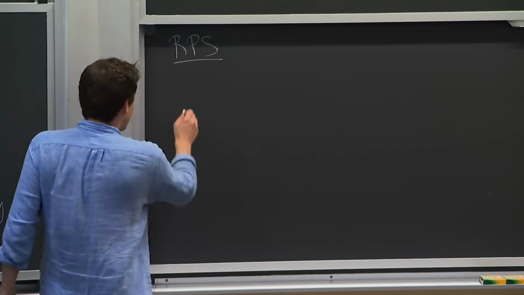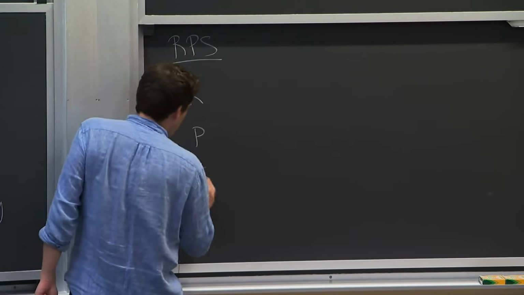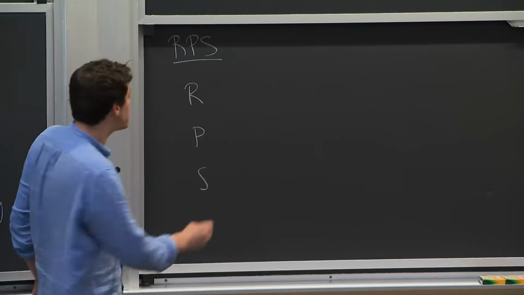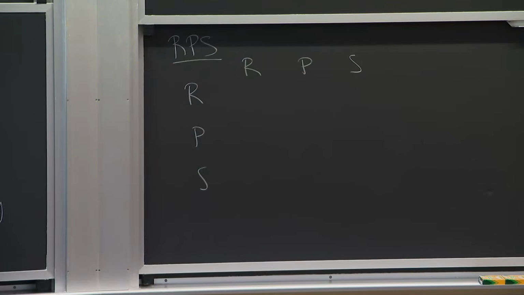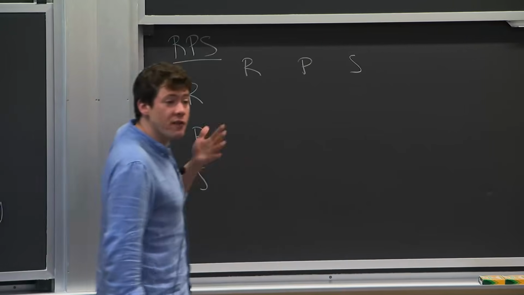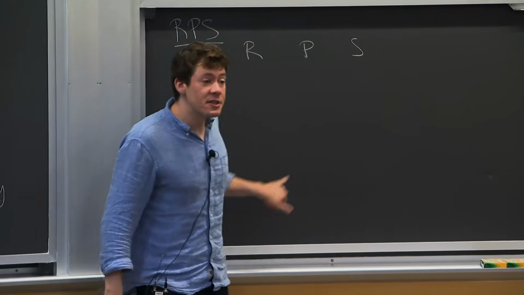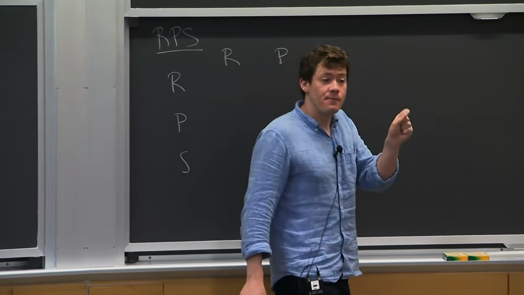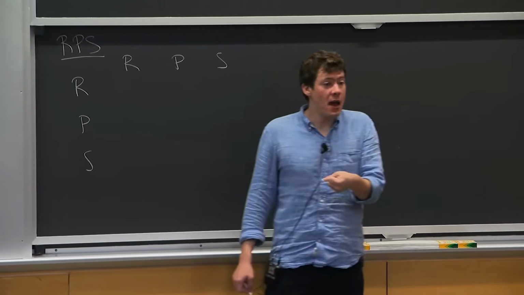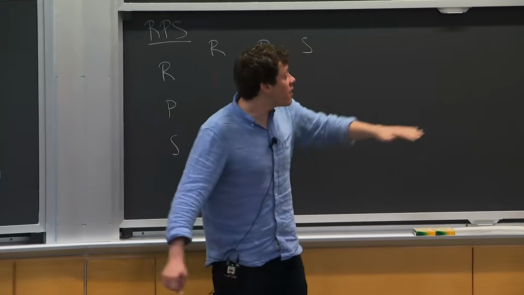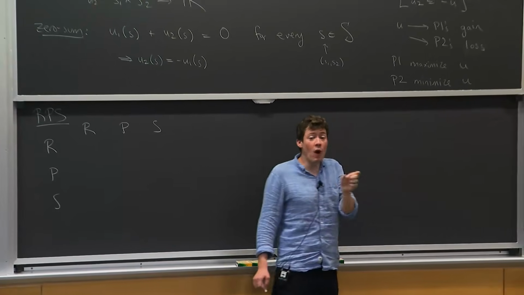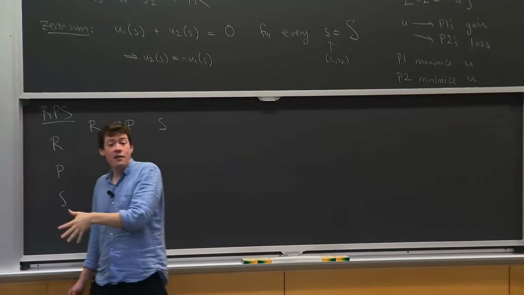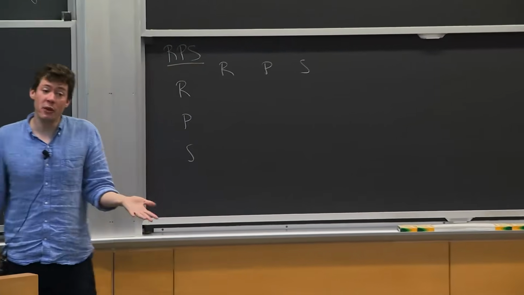Now, we're going to represent this in strategic form. So we're going to have a matrix here. Player 1 can choose rock, paper, or scissors. And player 2 can choose rock, paper, or scissors. Now, in the past, when we represented a strategic form game, every box in this matrix had 2 numbers. It had the payoff for player 1 and the payoff for player 2. But now we're going to follow our convention, and we're only going to put 1 number in every box. But that 1 number is going to represent the gain for player 1 and the loss for player 2.